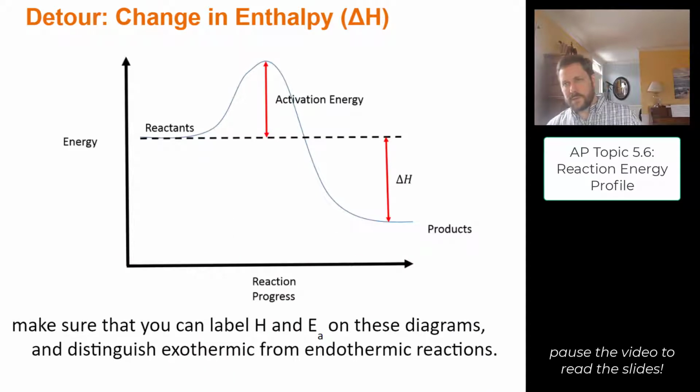So just to summarize about this quick detour we took, make sure you can label delta H and energy of activation on these diagrams and distinguish exothermic from endothermic processes. Any other discussion of enthalpy will be reserved for a unit on thermochemistry or thermodynamics, but it is relevant to these diagrams, so we want to include it here just to that extent.